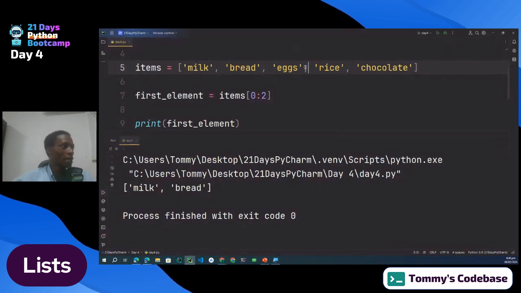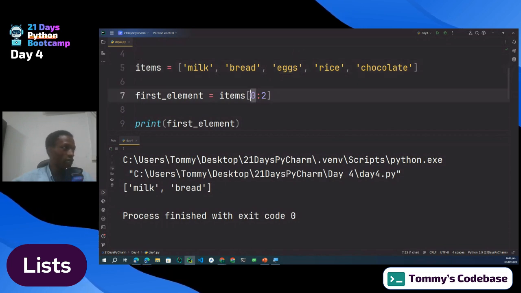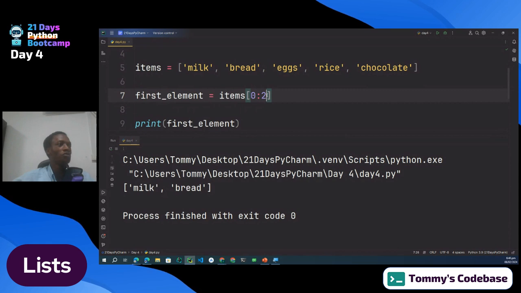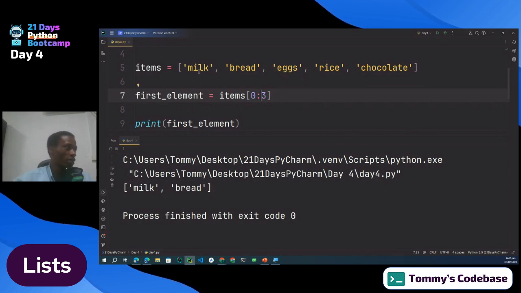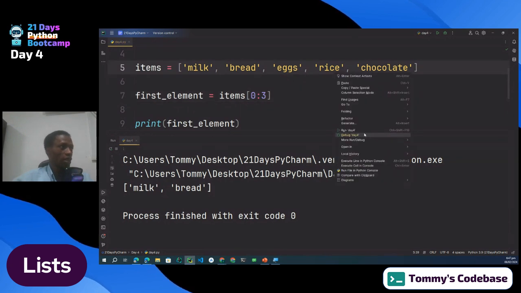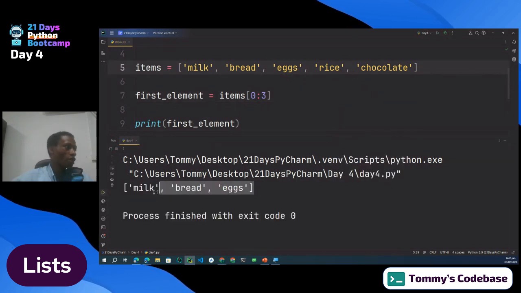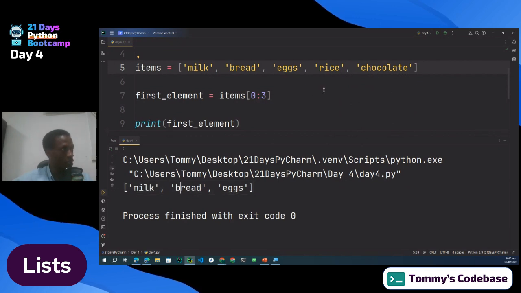If you want to get X, the index, the first one that comes before the colon, has to start on the exact index you want to start from. And then this 2 has to be +1. So the second one has to be +1. So if I want to end at X, you can think of this one not as the index, but as what we might look at as the regular position of the element, like the visual position, like 1, 2, 3. So in this case, when I run it again, I get what I was anticipating at first.